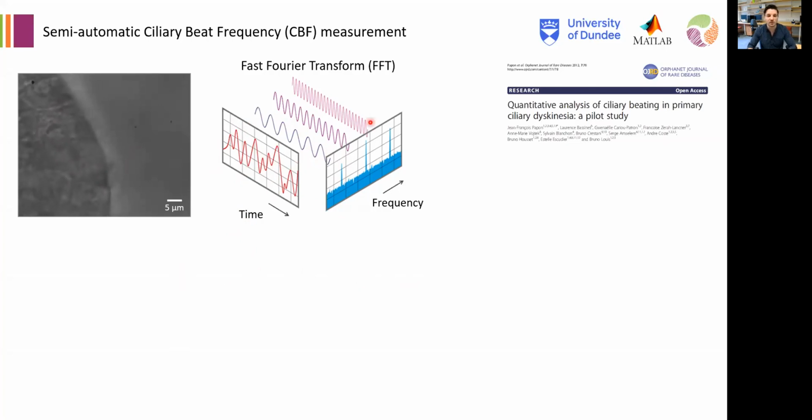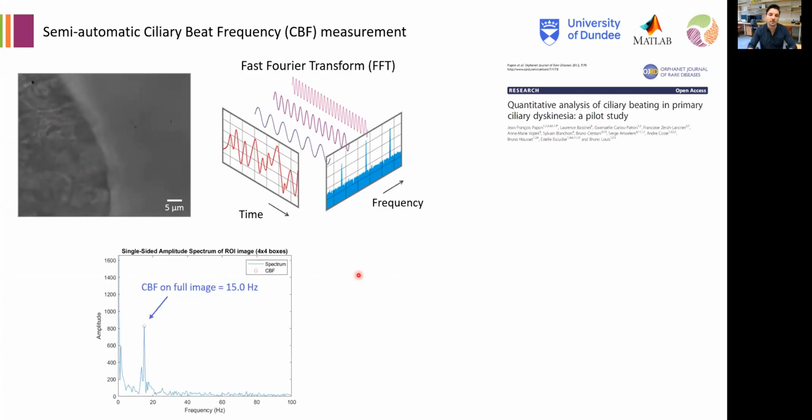And so you could actually look at the time variation of this pixel of gray. If you do the frequency analysis on it, you will find that one frequency seems to show up. And luckily, this is the ciliary beat frequency, the frequency at which the cilia is beating. Obviously, when you do it on the full image like that, you expose yourself to a lot of noise because this whole area where there is no cilia should be zero. This whole area is still moving, maybe with a smaller frequency because the whole edge is moving, or maybe you can see other cilia through the cells.